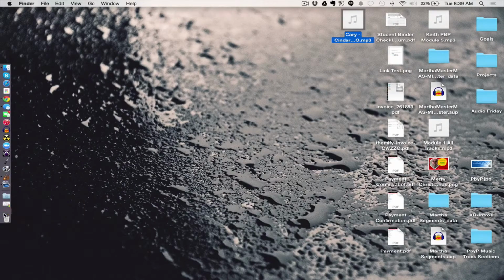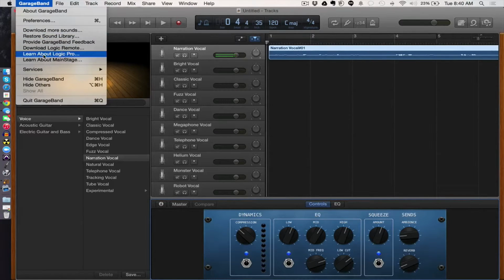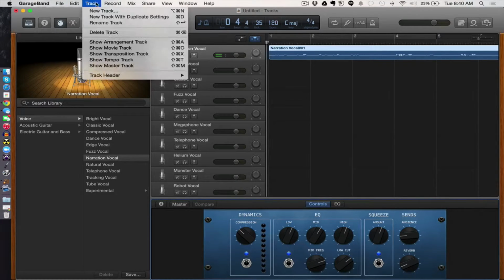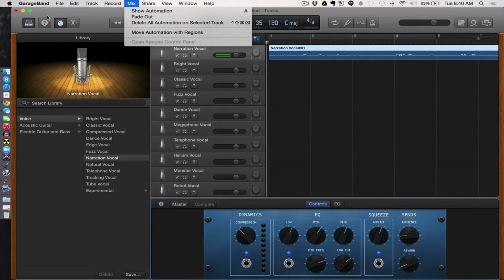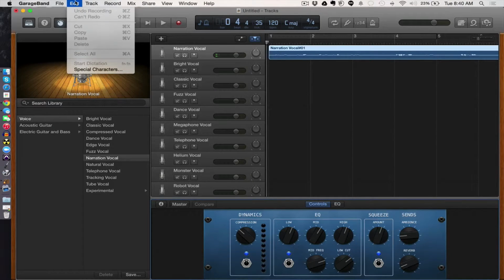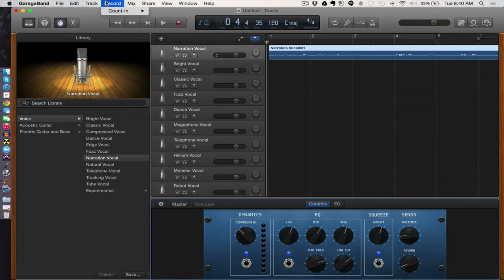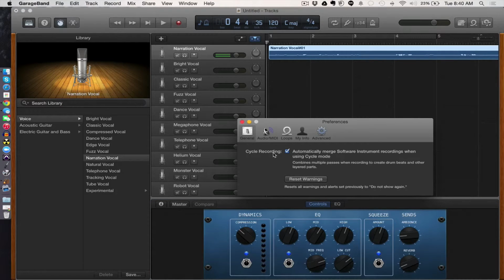Now I want to also mention while we're here, in GarageBand, in order to select the inputs, some of the things you have, you want to go in and your tracks. Well, let's see. Track. Where's preferences? There it is. Sorry.